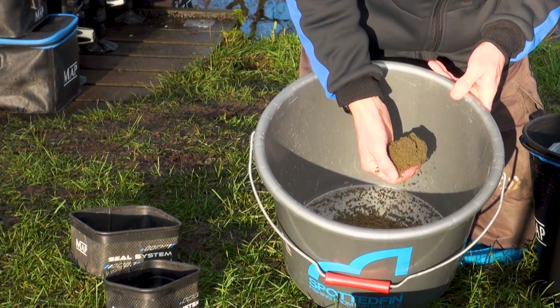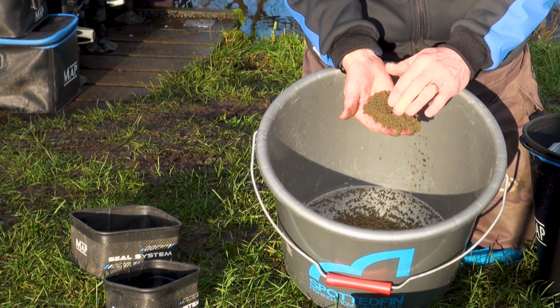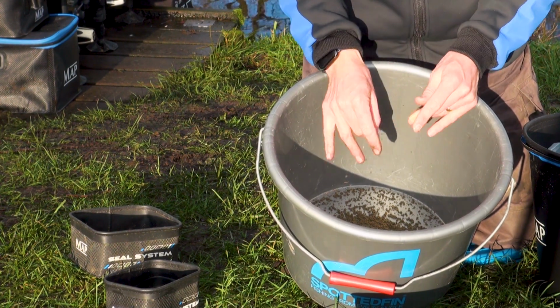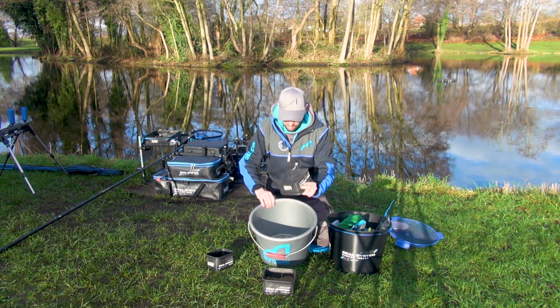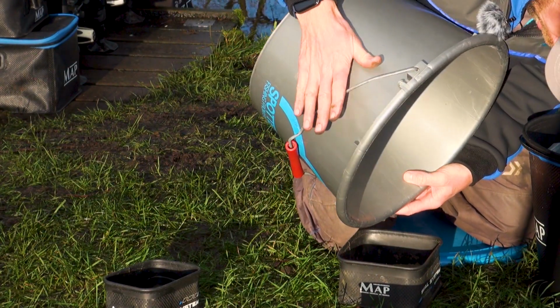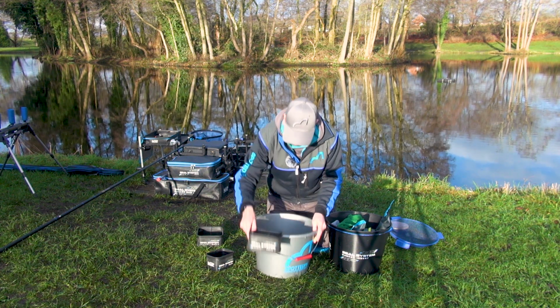So you can see now that is just absolutely spot on. You see, it comes together really easy, but then breaks down as well. It's nice and dense, nice and heavy and wet. So all we need to do then is pop that in our tub. Okay, so that's for the milled expander, and this is the roach.